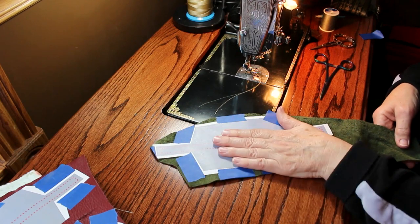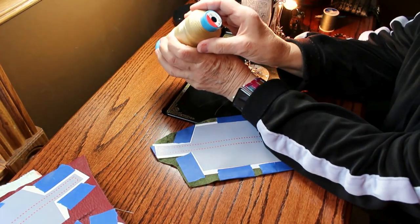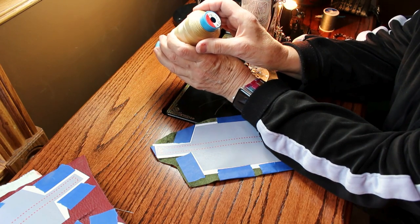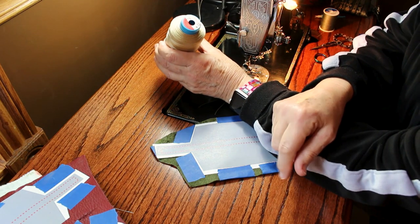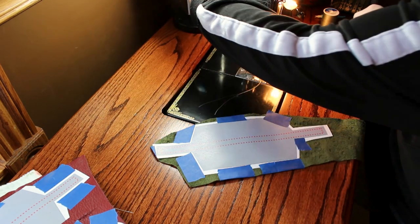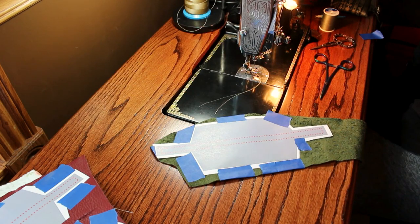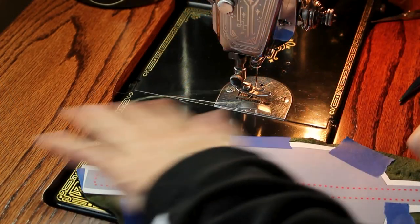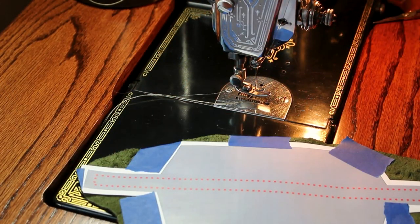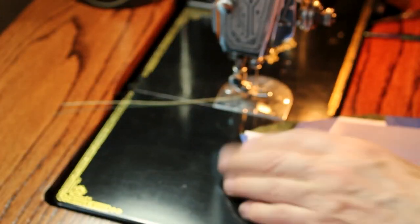I've got the green one already cut apart. I'm going to be using Celtec branded nylon size 69 thread, because I like a little heavier weight to the top stitching, and I want to use the longest stitch possible when I top stitch my handles — I just like that look. I've used painter's tape to tape it to my leather. I have my regular bobbin thread in; I don't change to match my weight on this — it's not that much stitching.